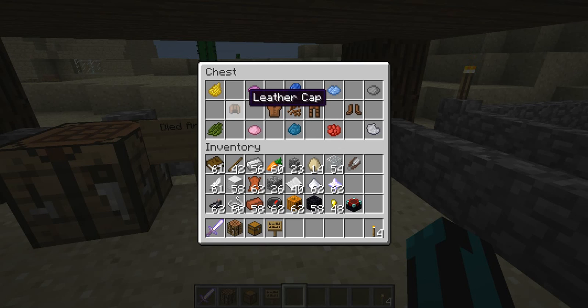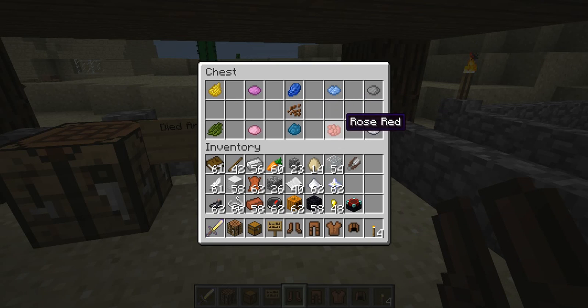Now, it's very simple. They also changed the texture of the leather armor. I'm not crazy about this, but it's alright. I kind of like the texture here. Now, we'll leave the chest plate because I'm already wearing a chest plate.